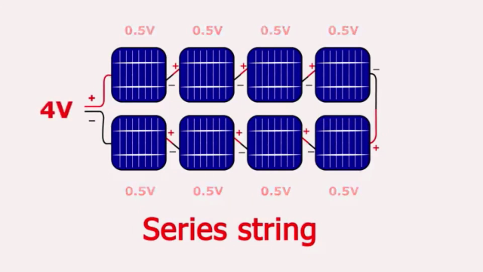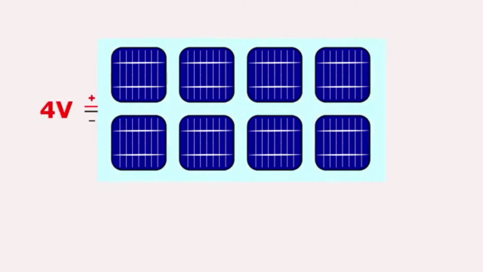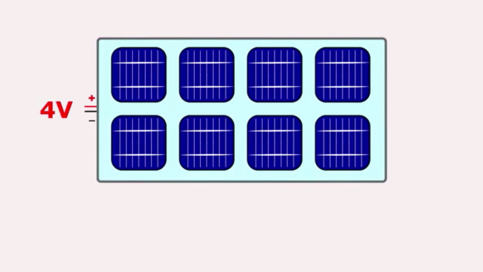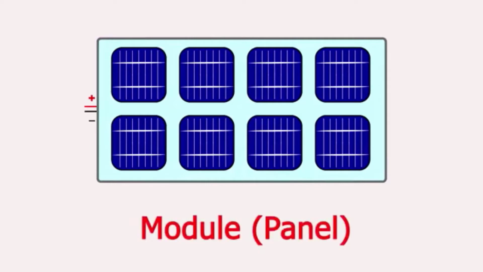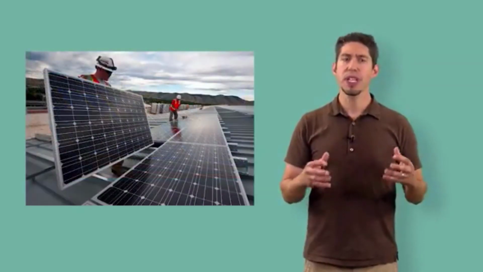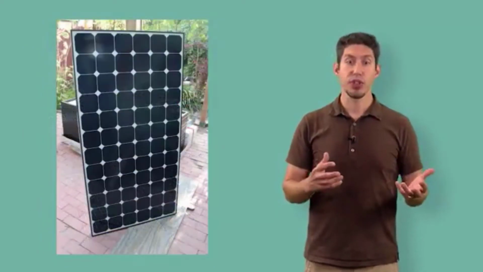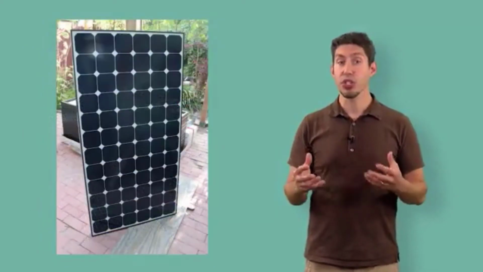The series string is laminated to backing material, sealed in a weatherproof plastic coating, and then a cover glass is placed on top, often with an aluminum frame around the edges. This assembly is called the photovoltaic module. It's also referred to as a solar panel. The typical solar panels you see on a home or a commercial building will usually be a lot bigger than our simplified example here, and may contain series strings of 60 or even 72 cells per module.